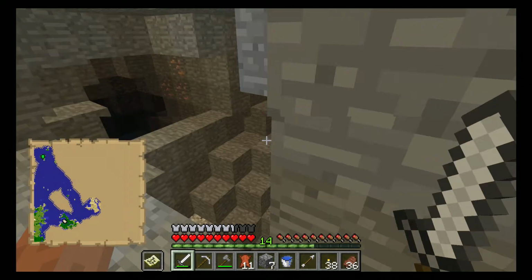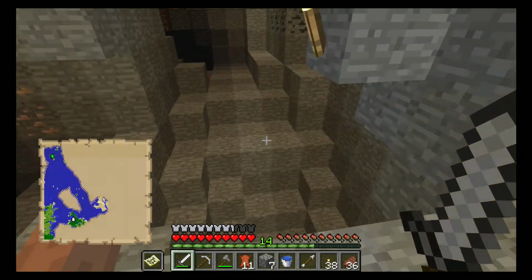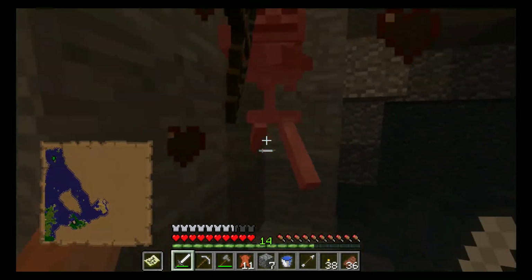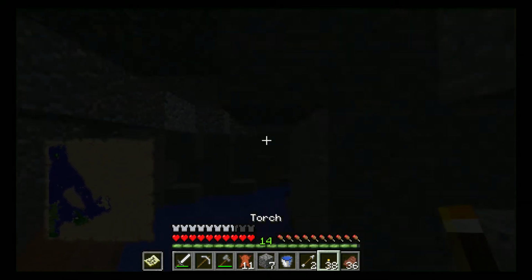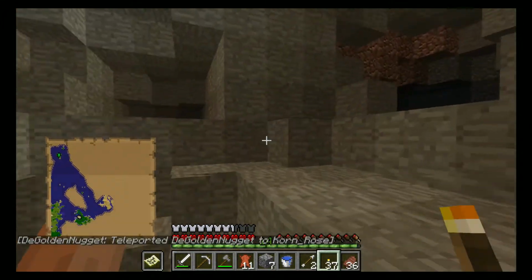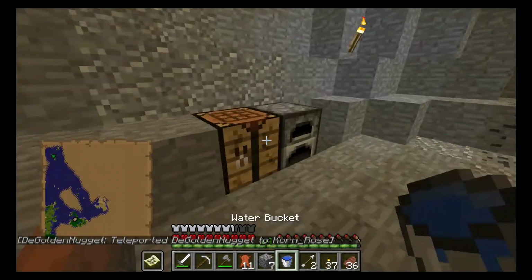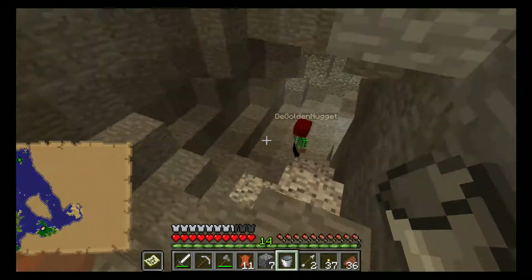Cheaters. Peekaboo. Peekaboo. Where are you at, little skeleton? Oh man, I'm getting good at this, guys. I'm getting good. More water. I'm gonna go back up and drop this water off first. I died right in front of where we found the cave or the thing.